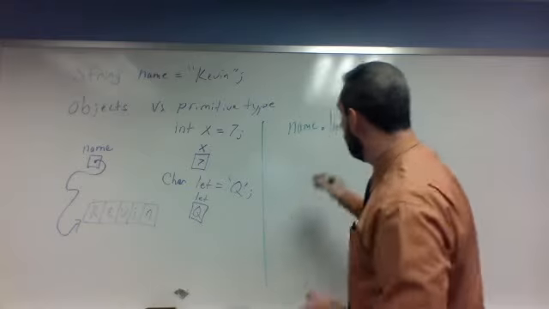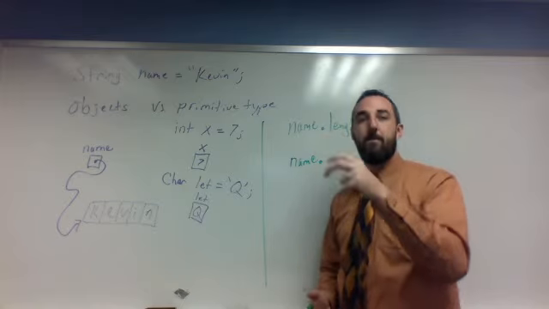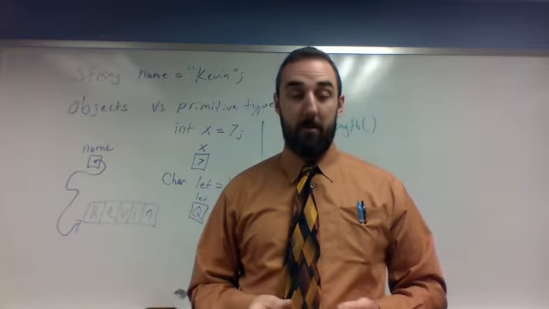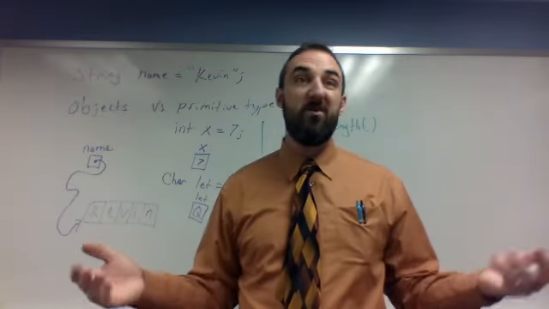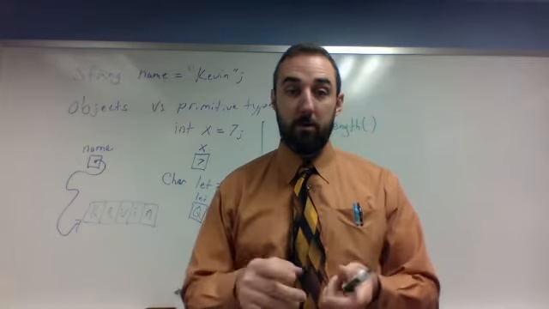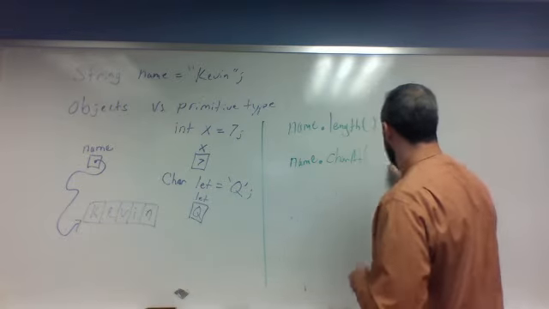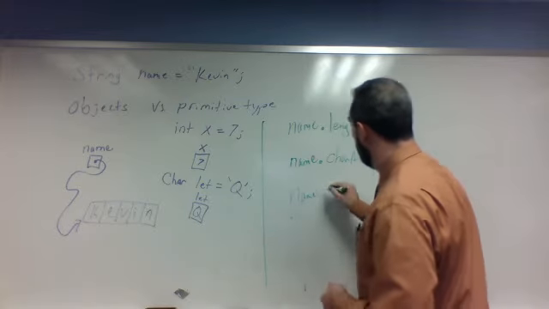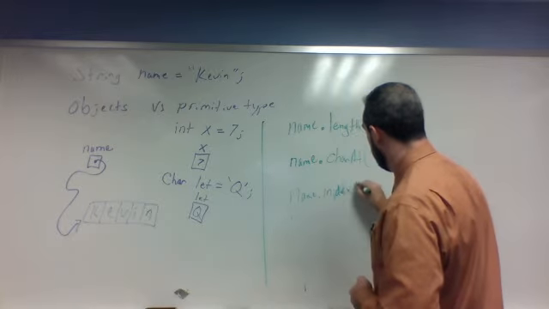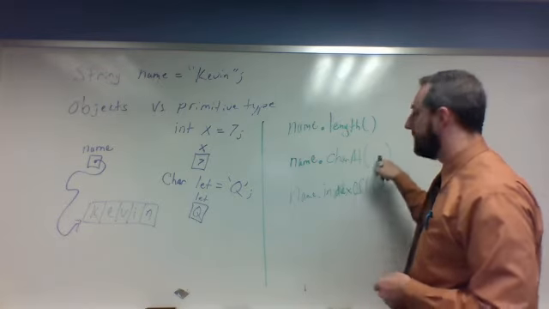Something that you should notice, too, is when you type name dot, you should see a big menu of options pop up. There are tons of things strings can do. We will probably use 1 to 2% of those methods. That's not to say the other ones aren't useful, they're just probably not useful for what we're trying to do. Now, some methods that I have found pretty useful, and I think you will too, are called charAt, and name.indexOf. Whoops, you have to spell it right, or it doesn't work.